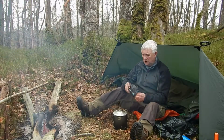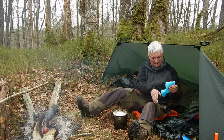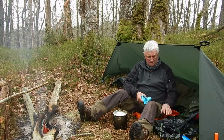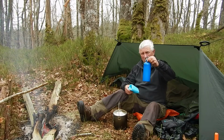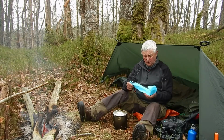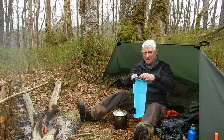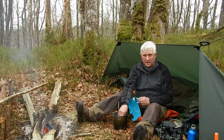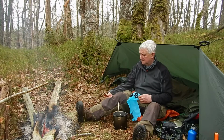Been sorting wood, now we're back on water. It's a nice little thing to have, packs away really small. I'm trying to put water straight into my drinking bottle, but I've only got one drinking bottle. But this gives me some extra capacity. So this water is a little bit warm still, but it would be nice to have a wash in there actually. God forbid we need a wash out here.